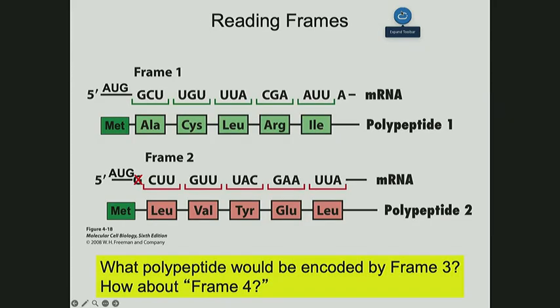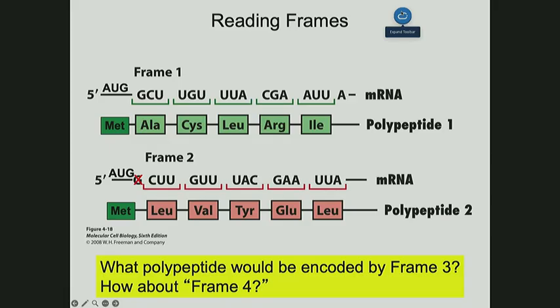All right, so now let's talk about reading frames. As we said, the way the reading frame is going to be set is by scanning until you find that first AUG. And then you simply read in groups of 3 using that genetic code to know what amino acid is encoded for. What would happen if we had a mutation that removed this G?